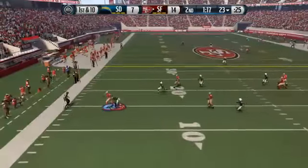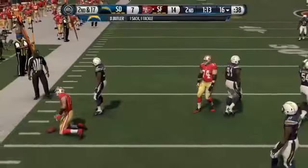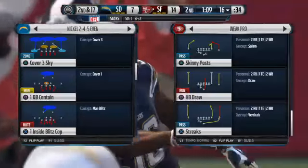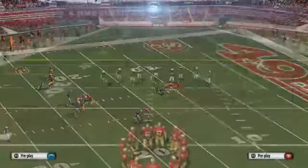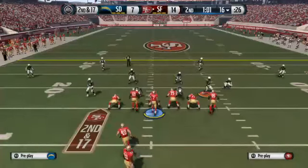When you have that going for you, keep... He will not get away. He's taken down for the sack. Not a good job by the quarterback that time. Inside of 2 minutes in the first half, you got to get rid of the football. If nobody's open, just throw it away. That time, he loses yards by taking the sack.